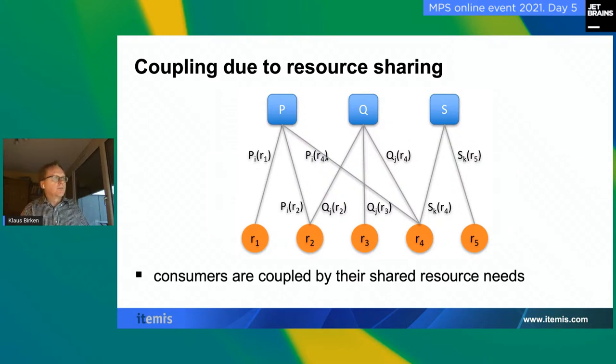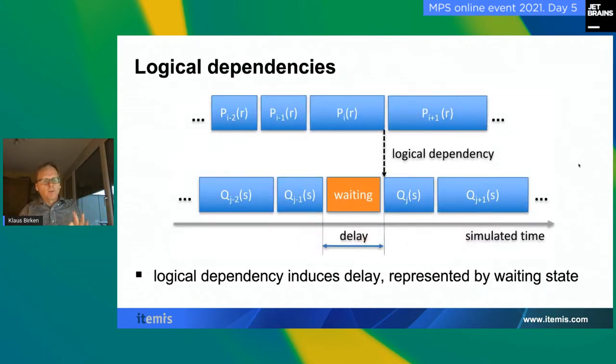As you might have expected, we not only have two consumers, meaning two processes on some system. Now we have many, and we also have many resources. So we get coupling from consumers to resources, like again memory, network bandwidth, processors. This means this is a whole graph of coupled entities. There is one thing left I have to mention here. When P and Q work as they are expected to, then at one point in time, Q might need something from P, which is expressed as a logical dependency usually. Then Q has to wait until P has finished its step, and then Q can continue. This is a typical thing for this kind of systems, that there are some dependencies which we also have to be able to model.